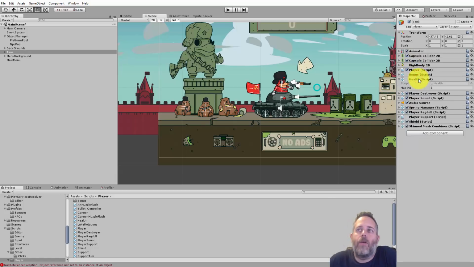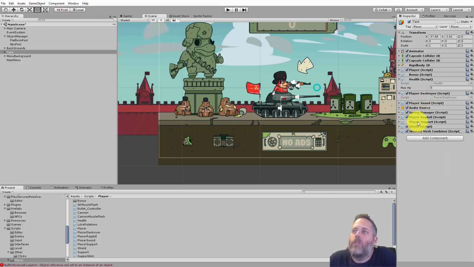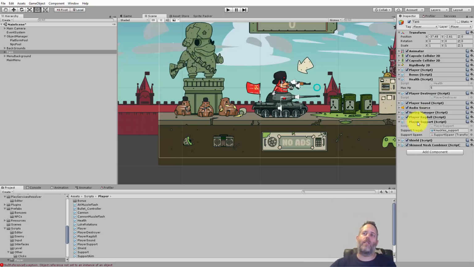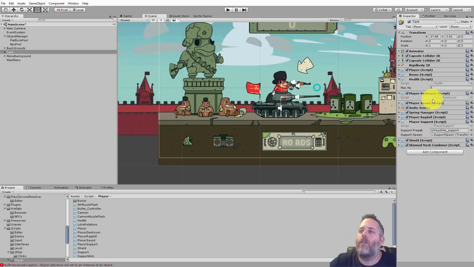And then we've got, let's see, a player script, a bonus script. I'm not sure what that is. A health script. We should all probably know what that is. And to deal with the health, player destroyer, player sound. Ooh, got all of the different sounds here. And then shield, player support. I believe this is the little guy that was following us around. So this is probably what's spawning and controlling him. And a shield. That was, I believe, the shield that was appearing around us when we picked up the little old wooden shield icon.